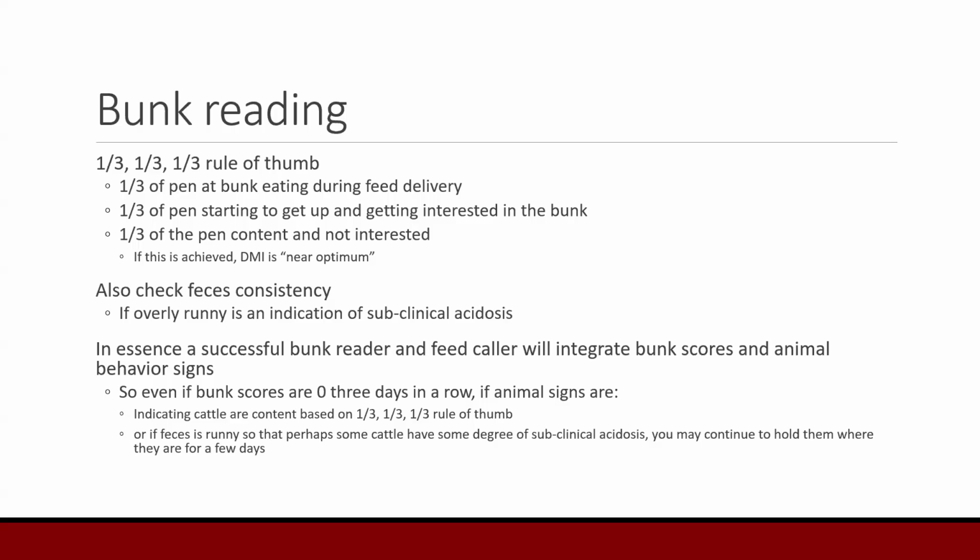Okay. And they want a third of the pen animals to be not interested. Hanging back, loafing around at the back of the pen, not actively interested in the feed delivery. The rule of thumb is if you have met these conditions, you're ideal on where you want to be in terms of feed allocation to those animals. Okay, they're at a good point in their dry matter intake curve.